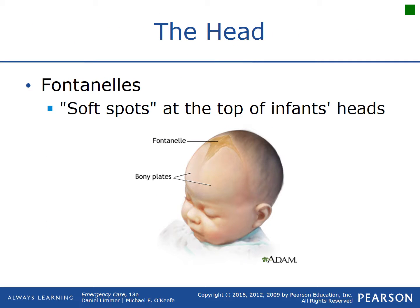Those neonate and infant babies will have what is called fontanelles. These are the soft spots on top of the infant's head. As you can see in the picture here, this area right here is going to be soft. Basically all that is, is that the child's head, the skull, is not completely formed yet. So the skull remains not intact, so when the baby's born, it allows the skull to shape to come out of the birth canal. So when you see these brand new babies and they've got a cone head, that's why.